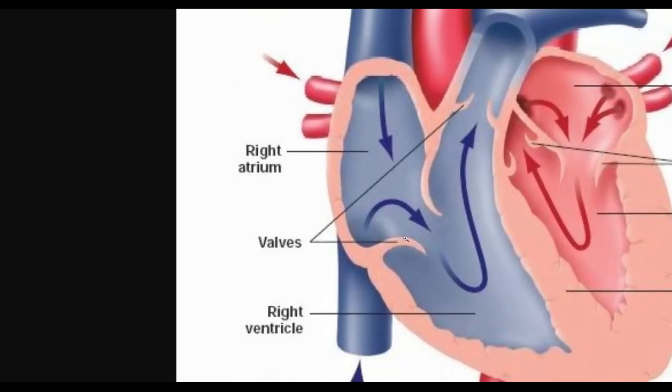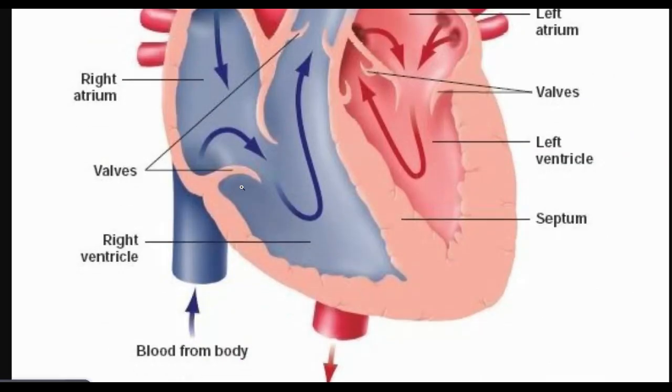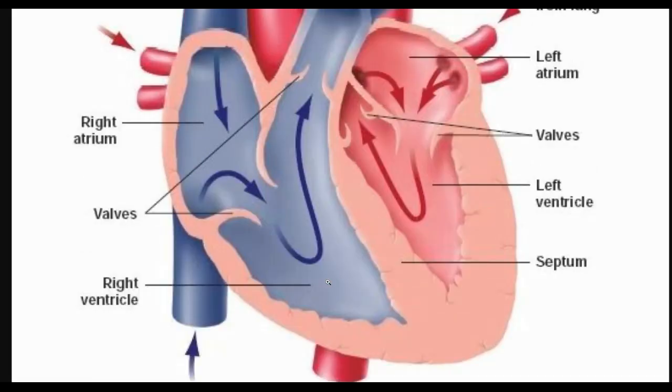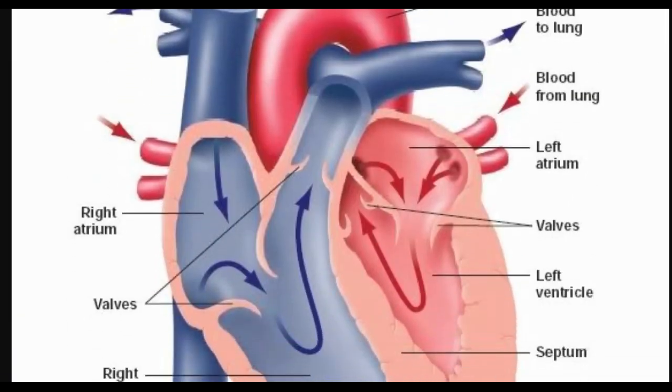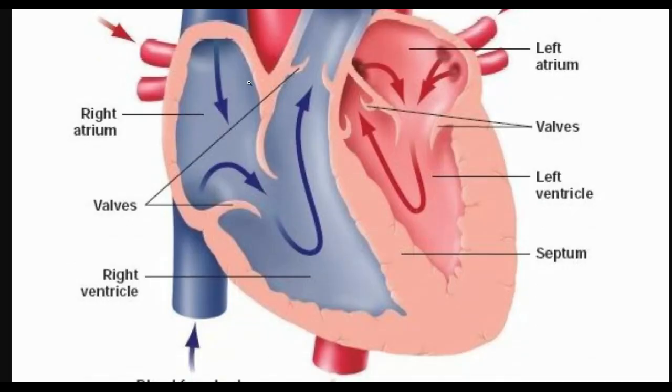As the right atrium stores blood, it waits for the right ventricle to be clear and pumps in more blood. So this is like the storage place for blood, and this is like the powerhouse, because this is what's actually pumping it. Now, this is the left side, and this is the right side.